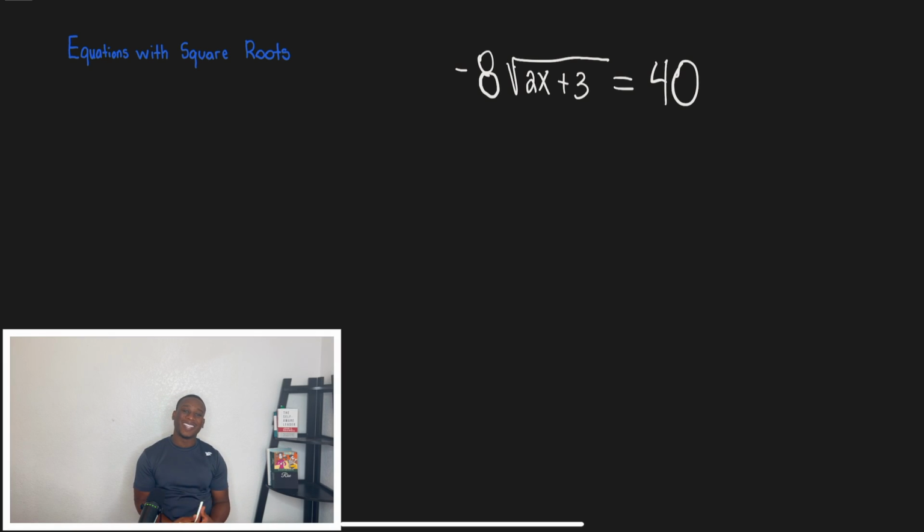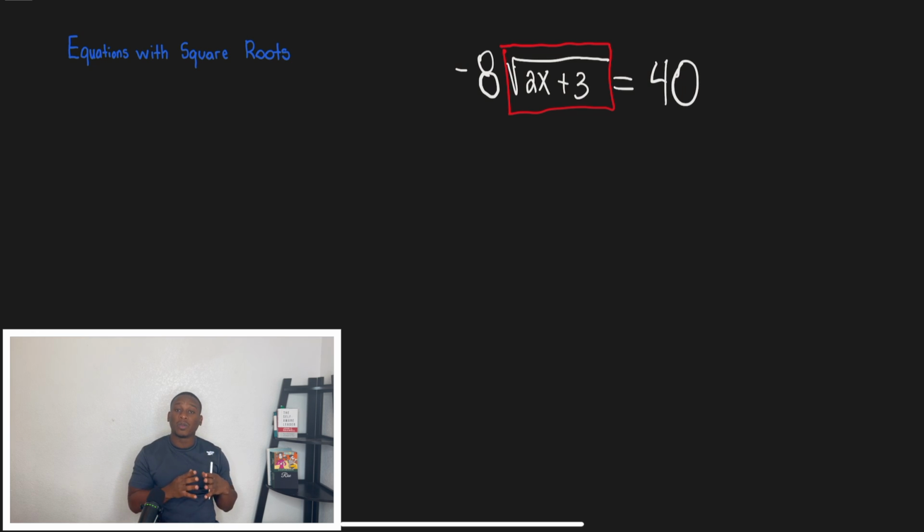In our video today, we're going to be looking at equations with square roots, and I'm going to show you guys how to solve these equations with square roots in just three very simple tips. So, guys, step number one, what we want to do is isolate what's under the square root. So that means I want to get 2x plus 3 by itself.